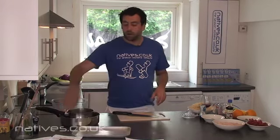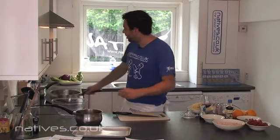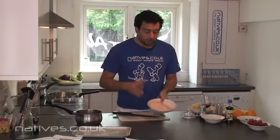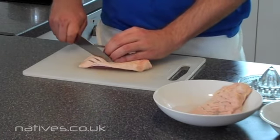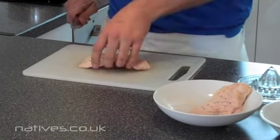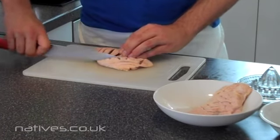You should have your oven on at 200 degrees. Before I prepare the duck, I want to get my pan that I'm going to cook it in on the stove. We want this to be really hot. What we need to do now is score the duck. You want to do it across the duck, and turn it and do the same thing in the other direction.